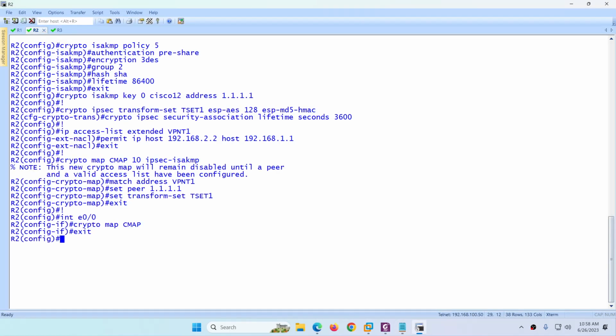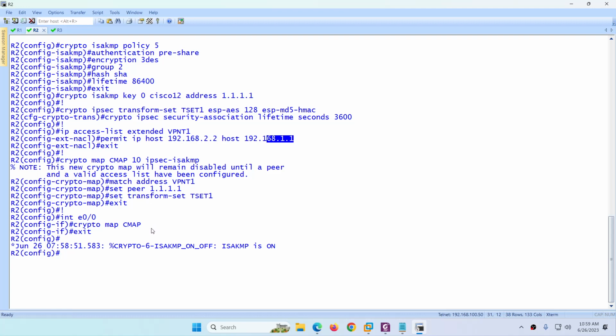This is the same configuration but mirrored. Here the policy number 5 is the same, 3DES, group 2, hash SHA, lifetime this one, and Cisco12 is the password because I set it here, and this is the IP address of R1. Now this is the mirror opposite: 2.2 going to 1.1, and it's attached.